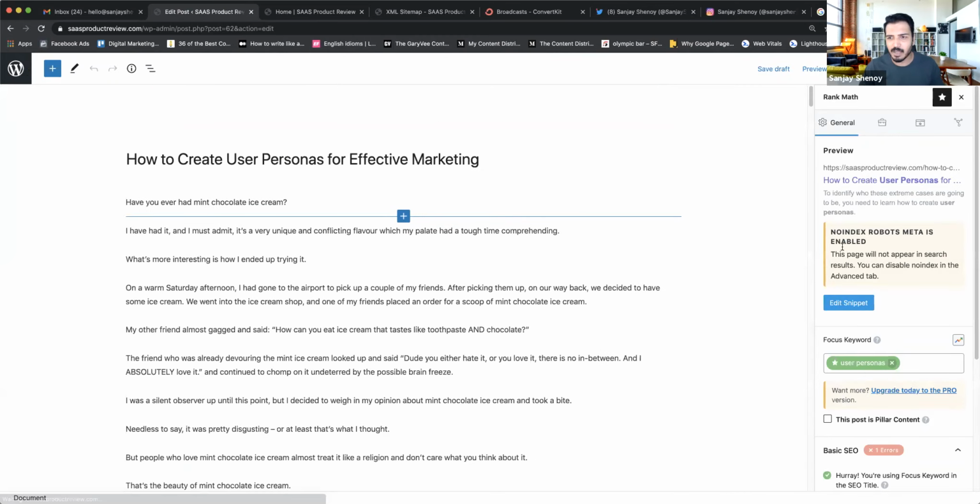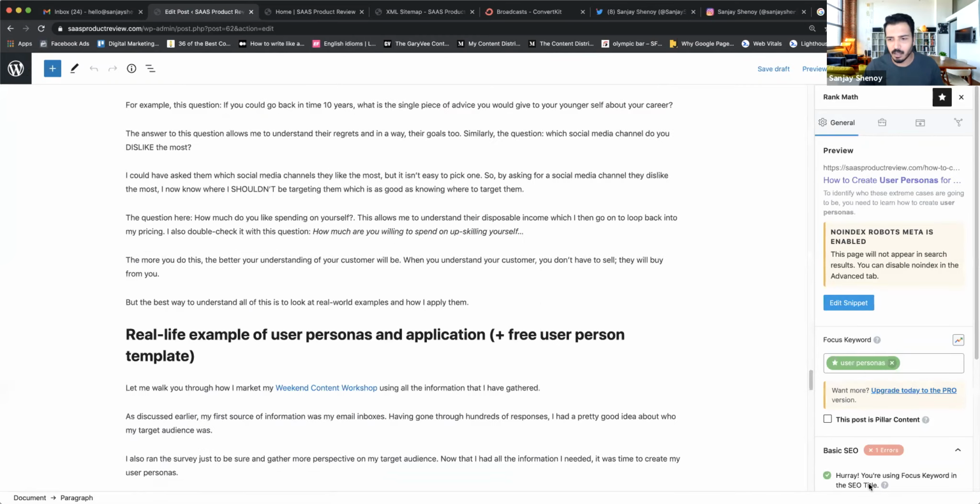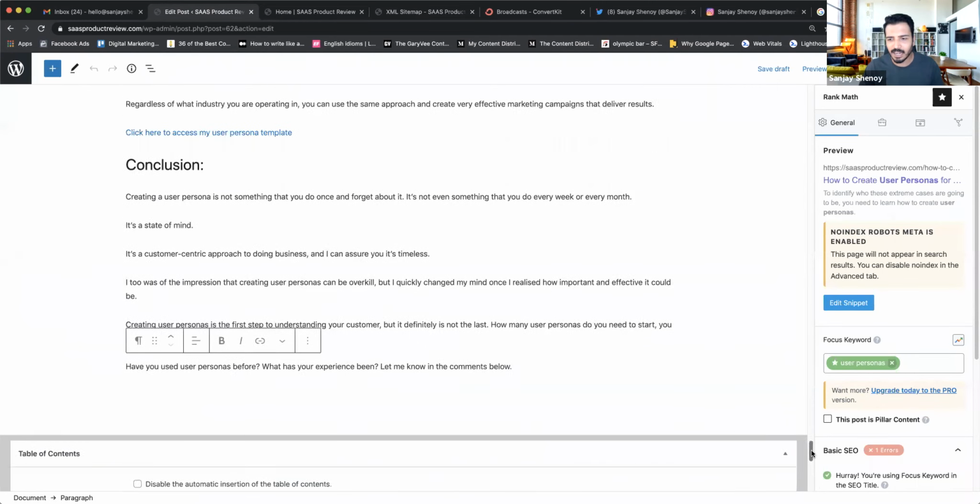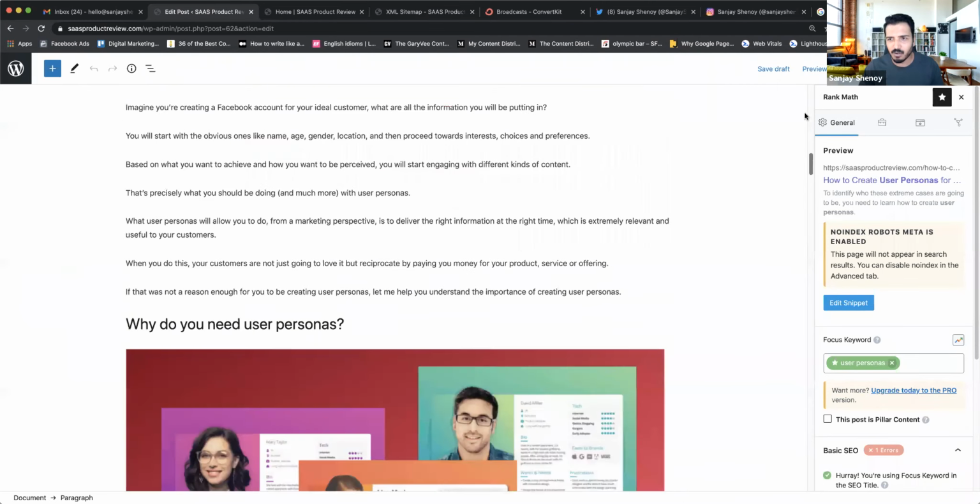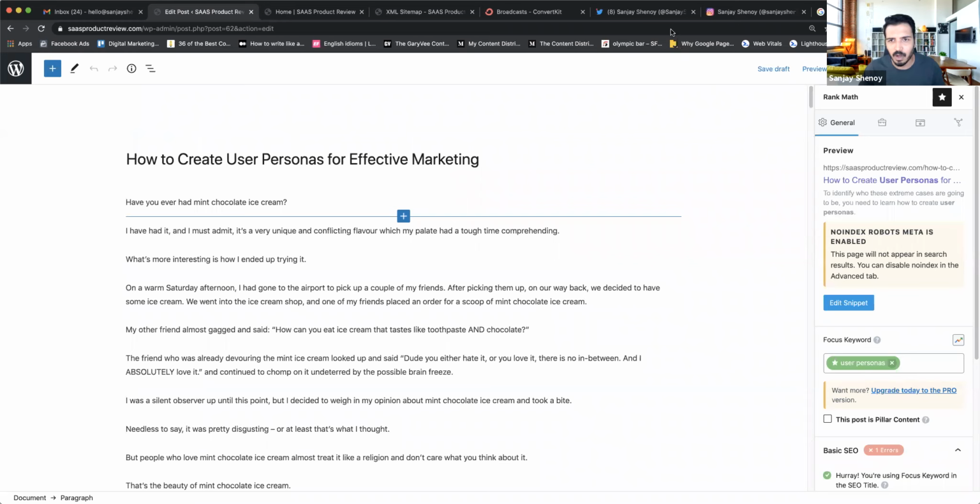As you can see, Rank Math is already giving me a score of 88 out of 100, right? So how did this happen? For Rank Math to give this score of 88 out of 100, as you can see, it quickly came down to 31 out of 100. I'll tell you what a focus keyword is, right? So ideally speaking, first let me walk you through how to actually get this.